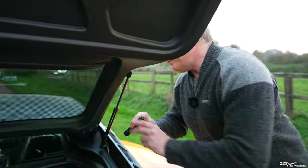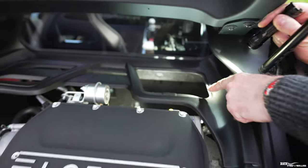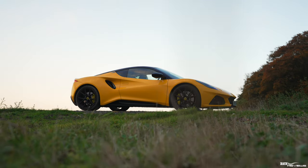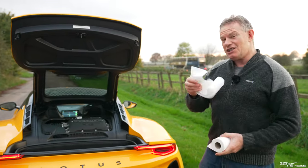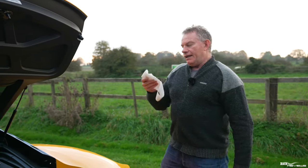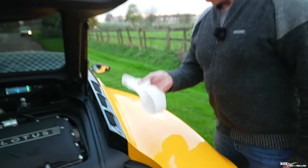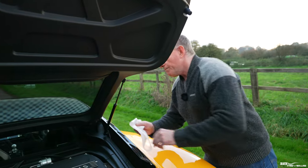Use a torch — the dipstick is located right down there with a yellow handle. To recap: get the car up to operating temperature, pull over, park for around 10 minutes, then check the oil. You'll need a piece of toilet roll — both to avoid getting oil on the car and to wipe the dipstick, and also because the white surface provides a clear contrast so you can see the oil level. Your oil colour should be a golden colour; if it's really dark, it needs changing.